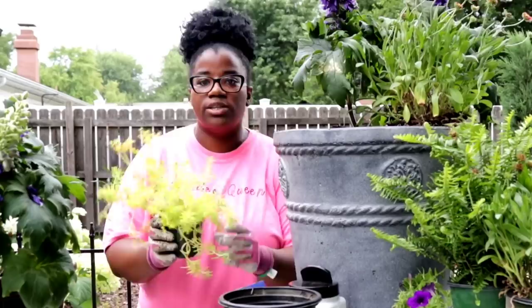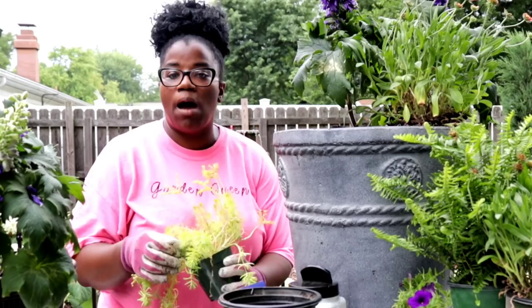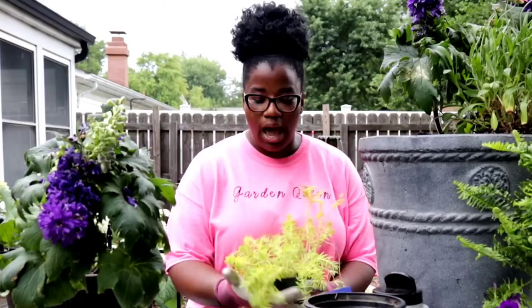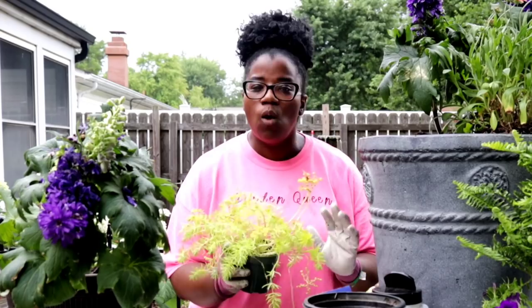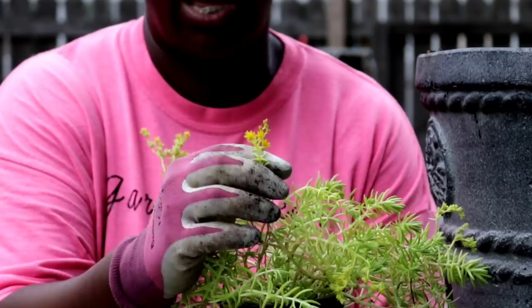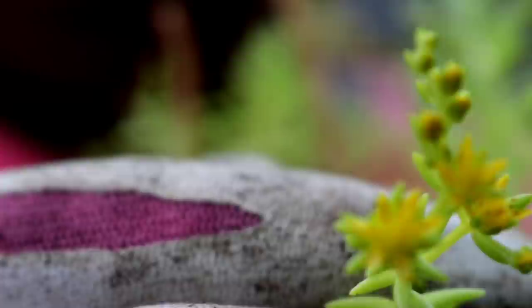Now I'm going to come in — this is one of my favorite flowers I use in my garden every year — and it is a lemon coral sedum. The way the foliage of this looks is amazing. With the lemon coral sedum, you can actually see it has blooms on there. We don't want that. So the only thing we have to do to fix that is quite simple. Let me get up close to the camera so you guys can see this beautiful angelic yellow flower. If you can see how beautiful it is — while it's gorgeous, I am not growing it for that.